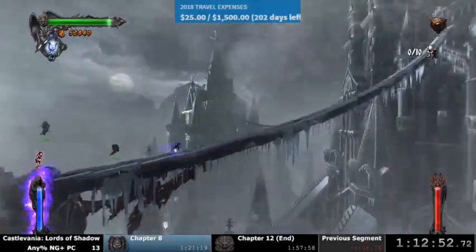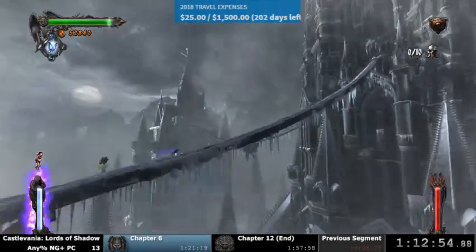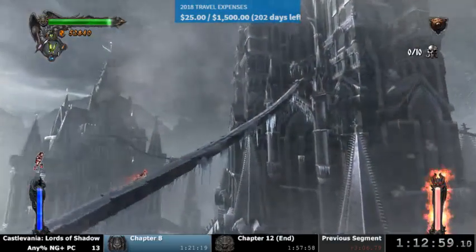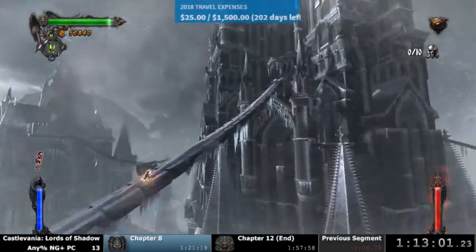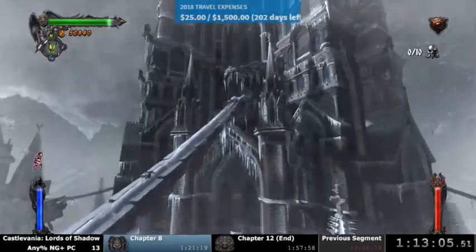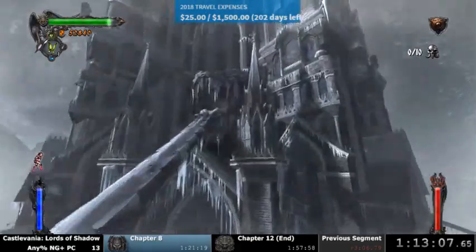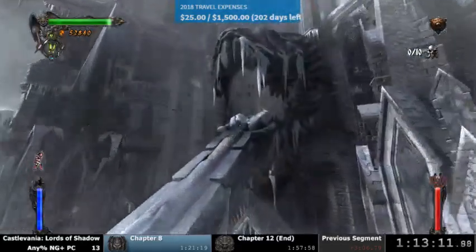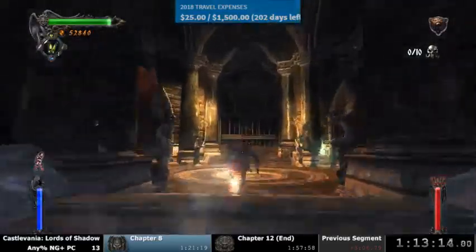That's the Holy Cross breakout. Normally you're supposed to have an animation where you bend down and pick up the key from the knight down there. However, if you use the Holy Cross move, it cancels the animation of you picking it up and allows you to move way earlier than intended. Nice little ice skating there uphill.